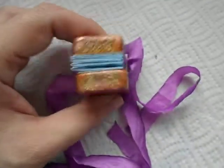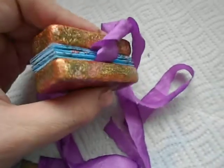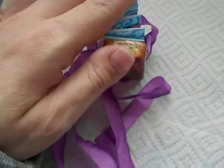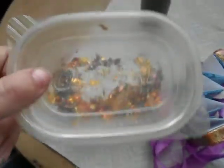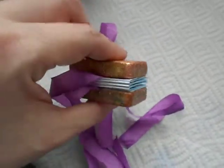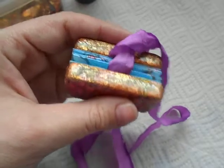So then for the sides I used the heat and stick embossing powder that I have in my stash and the clear embossing powder. I used that around the edges, and then I dipped it in this flake stuff that I had in my stash for years and years and never really used that much, and I decided why not. You can also use Miracle Tape on here and dip that stuff in there. And then after I dipped it, I just burnished it with my fingers, and then when all that was done, I used glossy accents around the sides to protect that, to seal it.